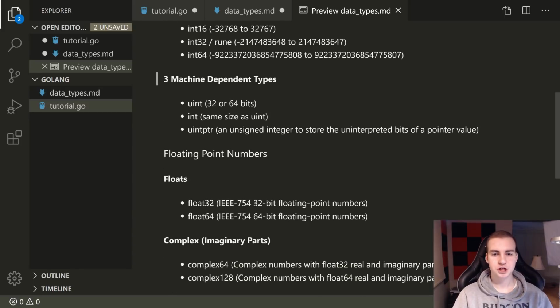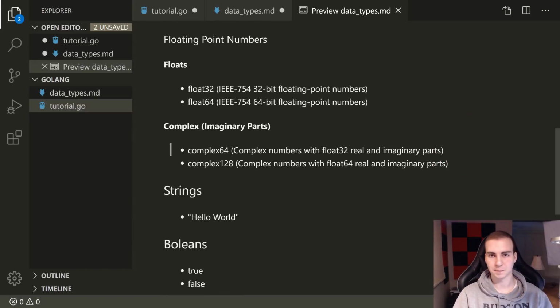Okay, so now we're going to go to machine-dependent types. So machine-dependent types are just things that you can type and your computer will automatically kind of figure out how big these are supposed to be. So if you type uint, what this will do, and I believe it actually looks at if your operating system is 32 or 64-bit, it will use 32 bits or 64 bits to represent an unsigned integer. So it's common that you'll see people just type uint or int as their type, and that means that based on the OS they're using, it will either be 64 bits or 32 bits. So this is the exact same as uint. It will be 32 or 64, and then uintptr. I mean, you can read this definition here. I'm not really going to describe exactly what that is. I feel like that's a little bit above and beyond the audience here.